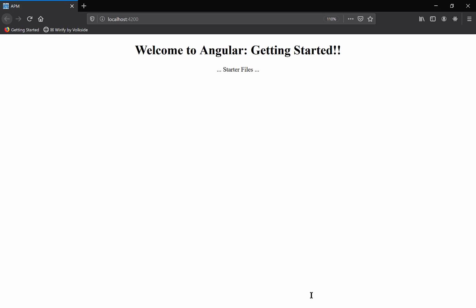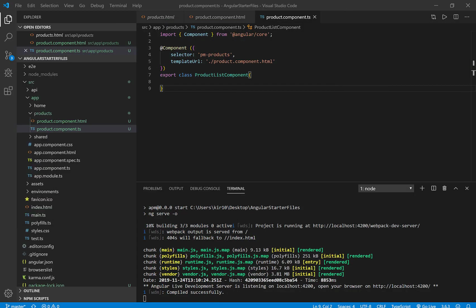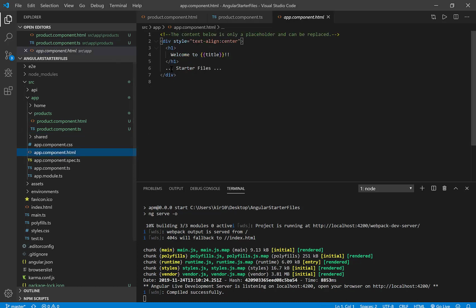And what happened? All right, so nothing's happening because I didn't put that directive, I didn't stick that component anywhere. So okay, let's stick it where this starter files is located. So instead of starter files, we'll stick in that new component that we just created. Great. All right, so that is in the app component HTML. Remember that that was our starting component. So if I look there, I can see, well, there's the starter files that I just saw.